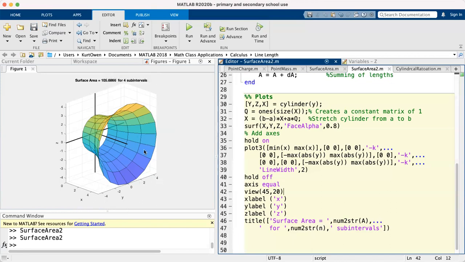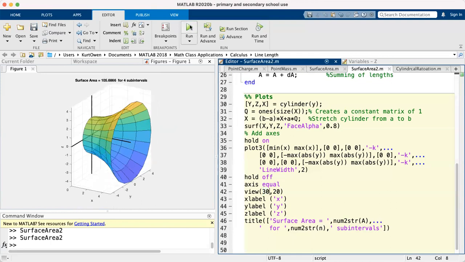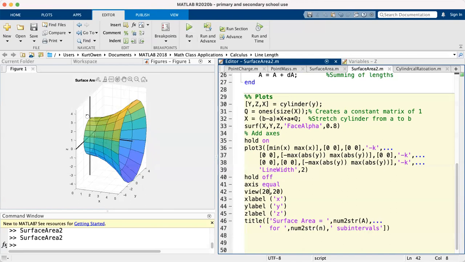And so I like that 45-degree rotation, although I probably won't rotate quite that far. Let's see what happens if we change the 45. Let's just make that a 30. You'll see it's a little bit more sideways, and I really do want to be able to see that fairly sideways. I'm going to make that a 20 because we want to be able to see what the line originally looked like that's being rotated. So I'm going to go down to 20.